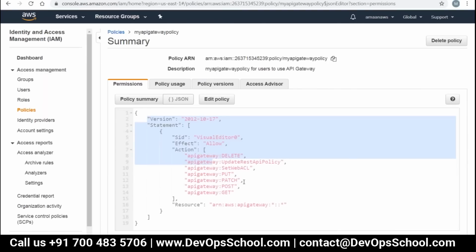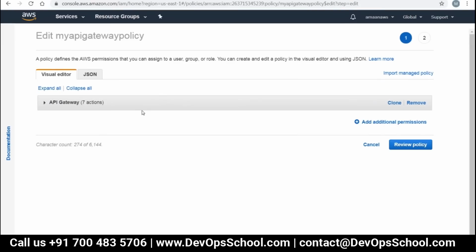So here the JSON document looks something like this. Allow these actions. These resources I give it on the API gateway, but if you want, now you can edit the policies also.